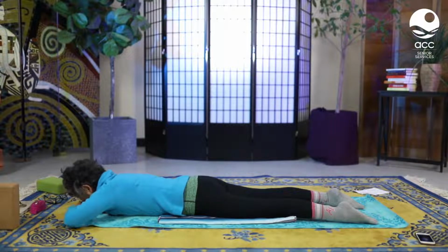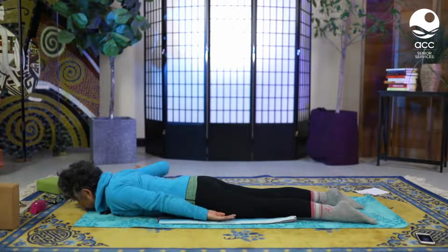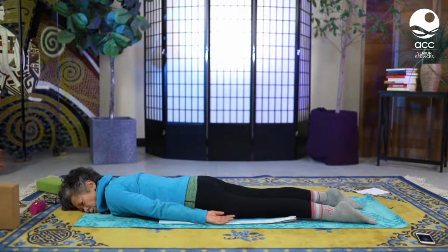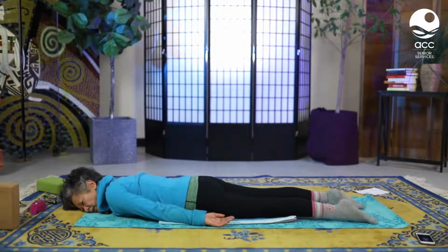Then one more time, we'll be moving the hands down to our side and definitely turn the gaze to the left this time. Let more of your cheek pass that apple area, perhaps feel its way down to the mat. We're not curving our neck to the left. Hopefully it's still in alignment with our spine. We're just turning the head. Might be exactly at the apple. Might be able to feel more of that skin between the apple of the cheek and your ear.